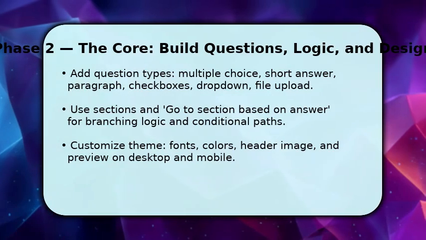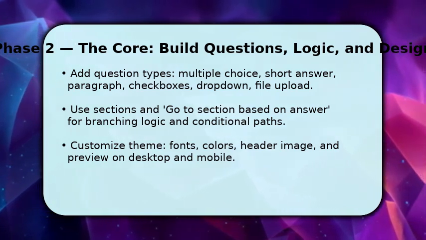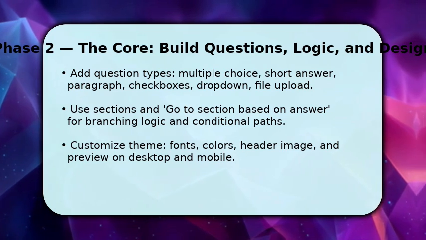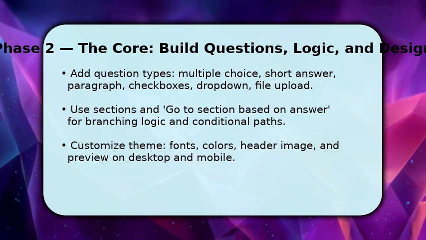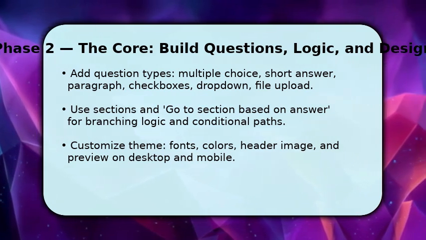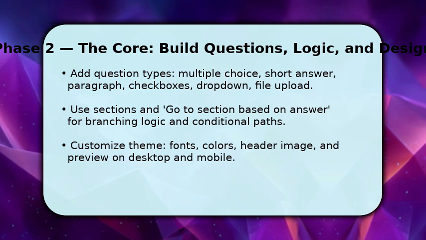You now add and refine questions, mixing multiple choice, short answer, and file upload depending on the data you need. Use sections to break long forms, then apply go to section based on answer to create conditional flows. This keeps respondents focused and improves completion rates. Make sure required toggles are set where necessary.